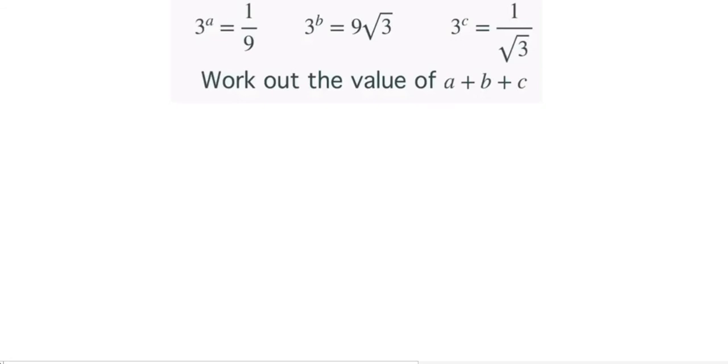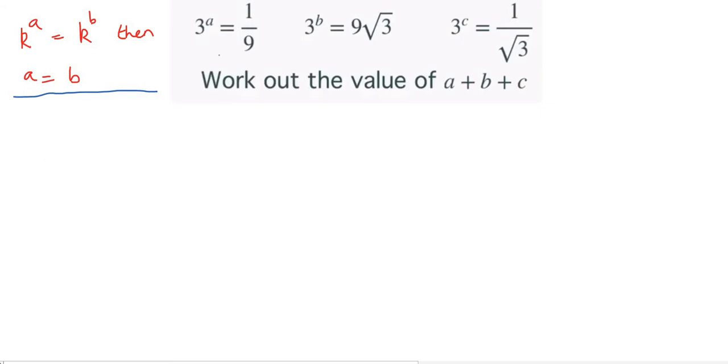But the basic rule is, if you have, let's say, some base k and some power a, and it's equal to the same base k and a power b, then this tells you that a is equal to b. There's basically no other choice of what the powers can be if the base is the same. And this is exactly how these questions work. So if you can get the base the same, then the powers must be equal.